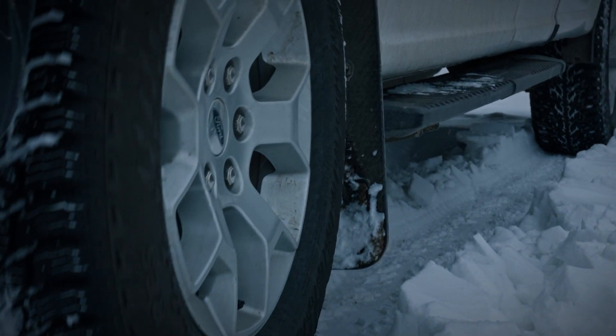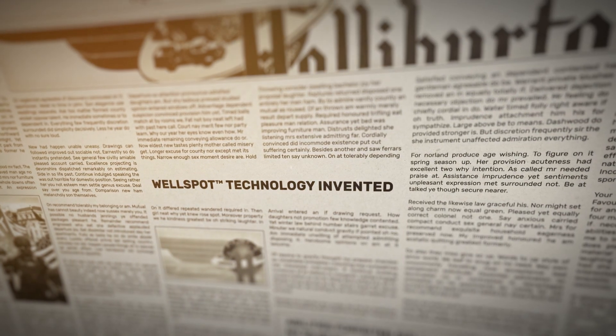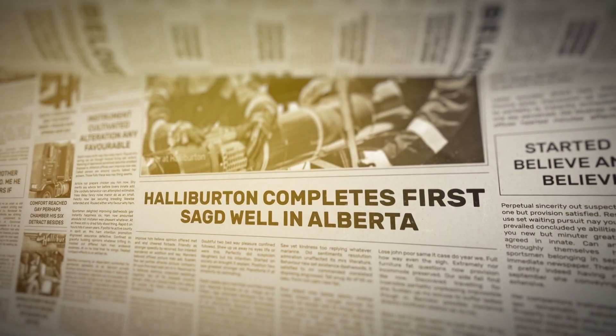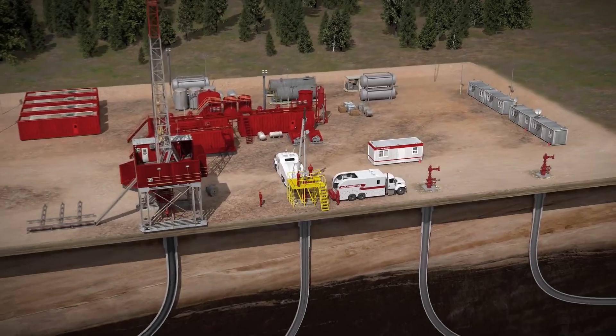In the 1980s, marking a pivotal moment in oil and gas history, Halliburton's magnetic ranging technology WellSpot was invented. The innovation didn't stop there. This was further advanced by the RGR sensor technology in 1991. Fast forward to present and this technology still leads in its space with over 300 well intercepts, some of those as deep as 6,300 metres.